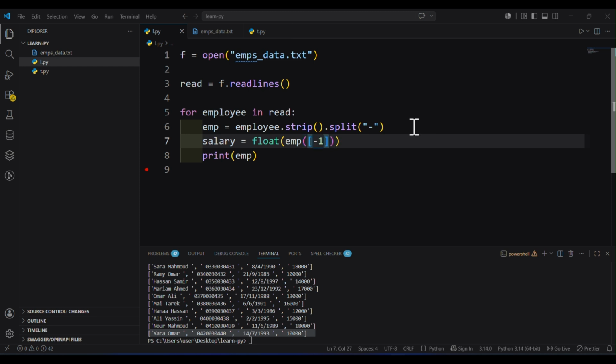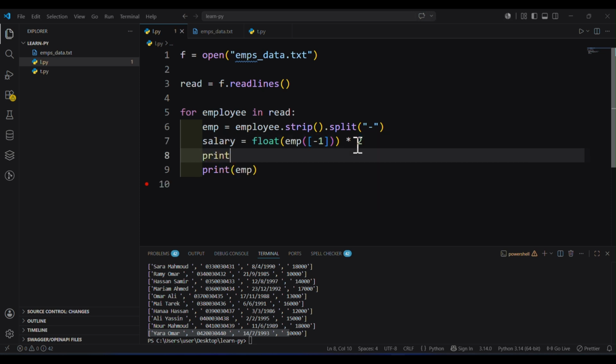Why is it -1? The index is -1 because the salary is the last data and the last index inside the list. Times 2.